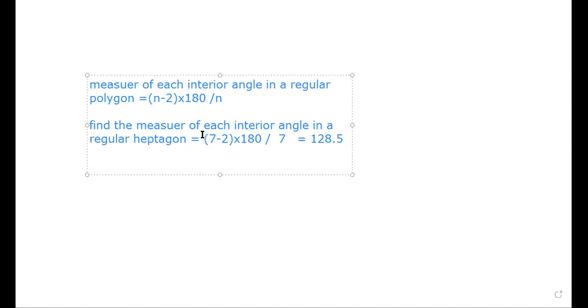If the question changes only the name of the polygon, for example, if I erase pentagon and put hexagon instead of it, then you replace the value of n by 6. Octagon, you will replace the value of n by 8, and so on. So this is for the polygon.